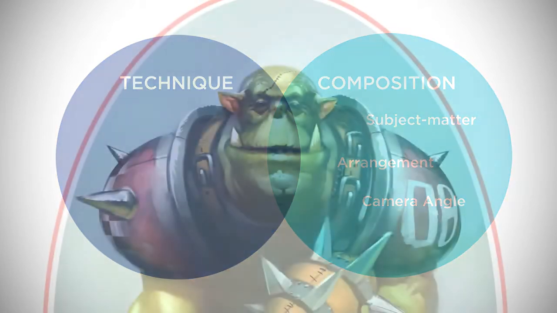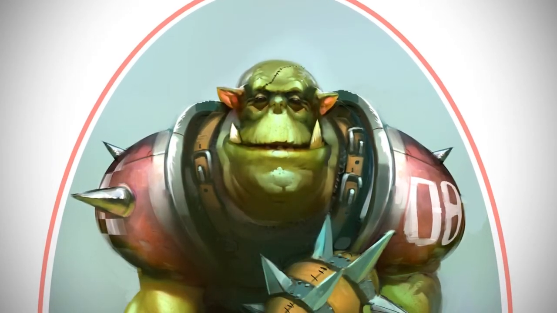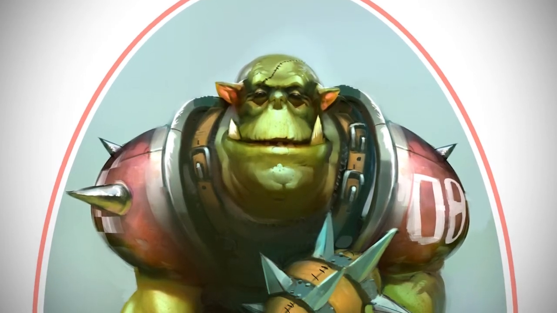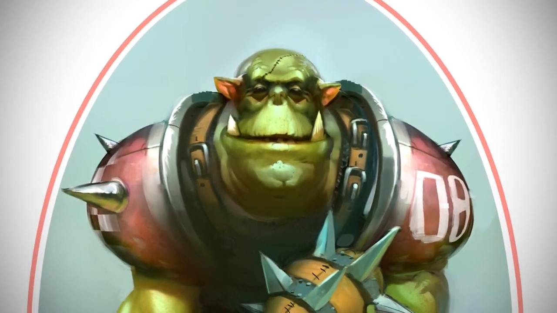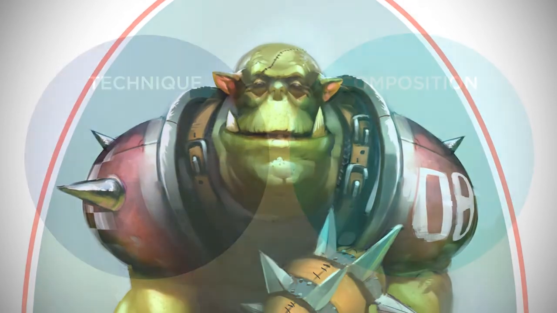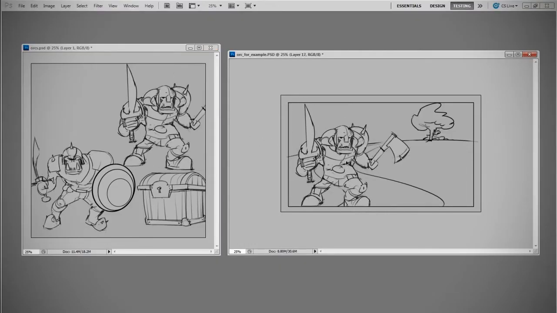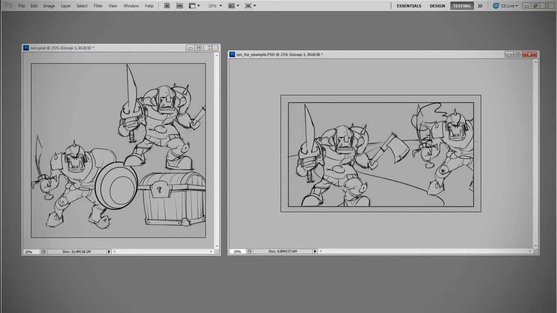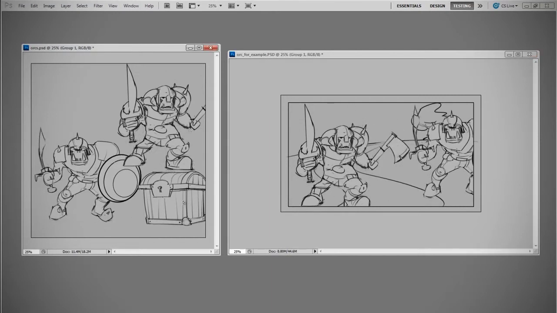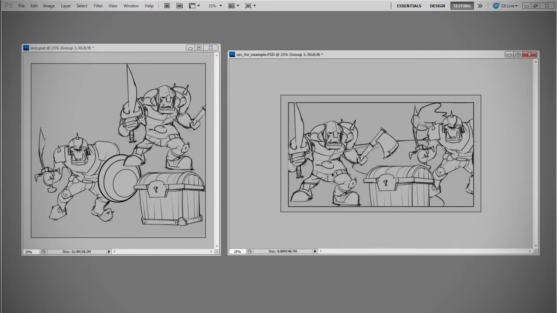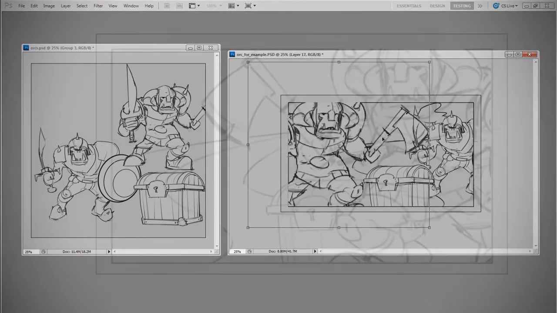All right, so you might be asking, when do the orcs come into play? Well, I said that I'd be able to use orcs to improve your illustration. What I'm really going to do is prove the point that technique and composition are separate skill sets, and do that with the orcs. As in, to practice these skills, you don't need to do any of the drawing yourself, just the arranging. So I'll provide the orcs, and you arrange them into cool compositions.